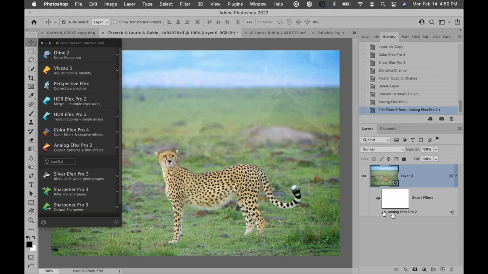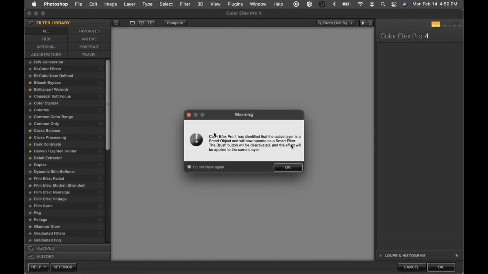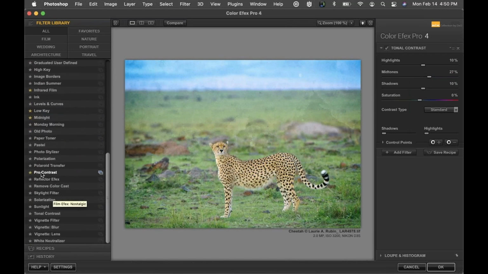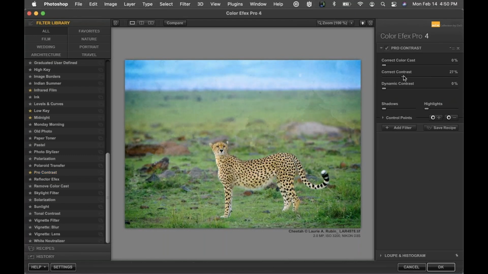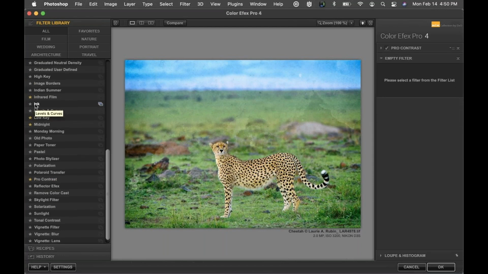And then, of course, we can even go into Color Efex and keep utilizing this smart object capability. And what's going to happen is our smart filters that we're applying are going to be stacked within our smart filter stack. I'll show you more of what that means. I've just saturated the heck out of this.